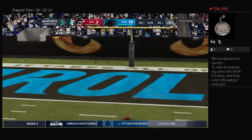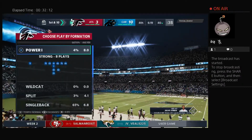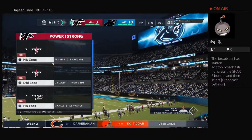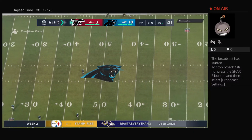And no, it doesn't get there. Hits the crossbar, bounces back out. He had it online, but it comes up about a rotation short. So this defense gets an assist from the goalpost, and as a result, it's going to keep them within 1 score. Yeah, and that looked to be good the whole way.